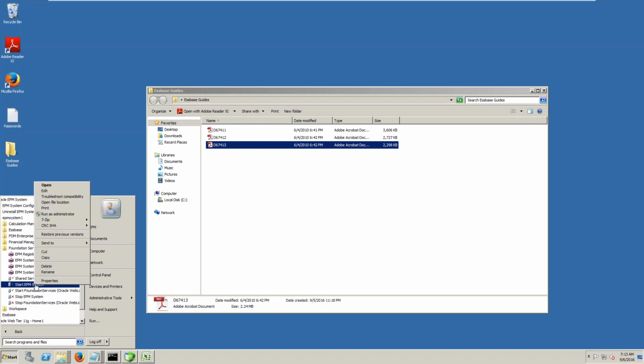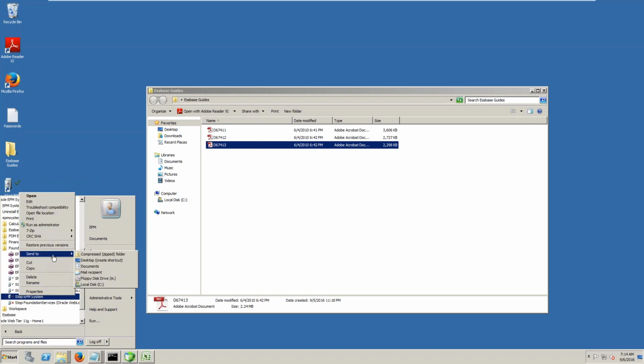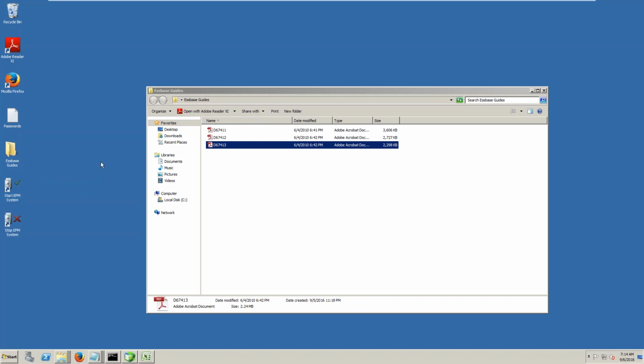I will keep it as a shortcut here. Create shortcut. Double click on Start EPM and it will start the services. All the services will be started and that black screen will go off.